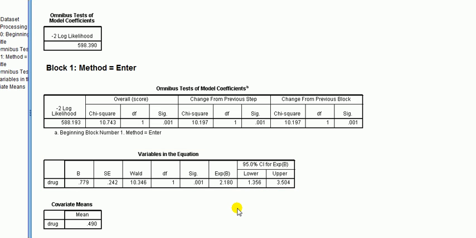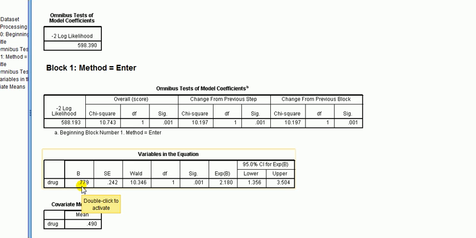Okay, now let's give you some rules, because when you're interpreting the coefficient, first of all, there's two things. One is the sign, the other the magnitude. I want to be able to say something like, is the risk higher or lower for one group compared to another? And if I know whether it's higher or lower, I want to say by how much. So there's two things that a coefficient can tell us: the direction and also the magnitude. We can actually do it from this b, the coefficient, or we can do it from e to the b. So let's look at this one.